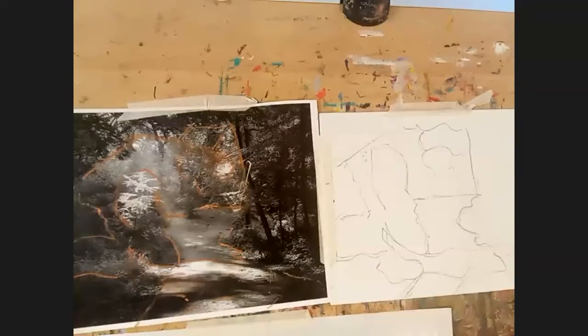Jean, I cannot see this at all. I know, it's because I sketched so lightly. Okay, you need to sketch more heavily. You're going to cover all this with paint anyway. I need to be able to see the drawing.